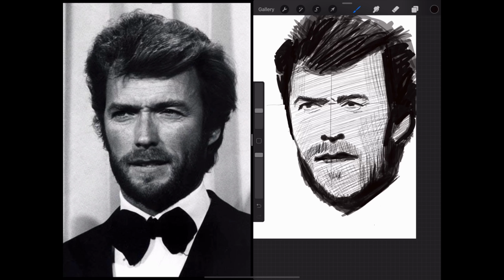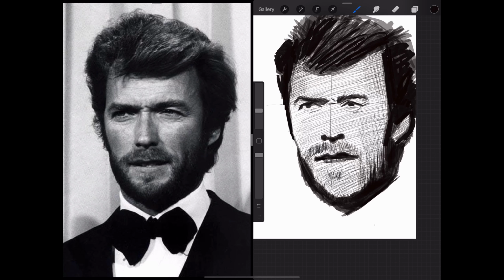Now I could use an opacity brush, but when I learned to draw, I learned to draw by hatching everything.